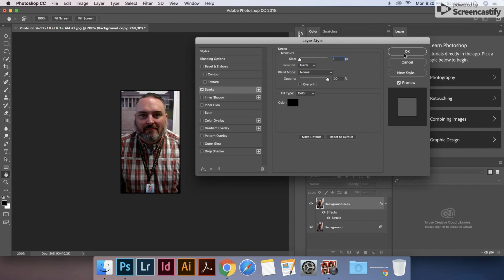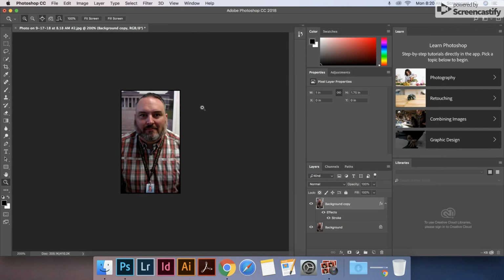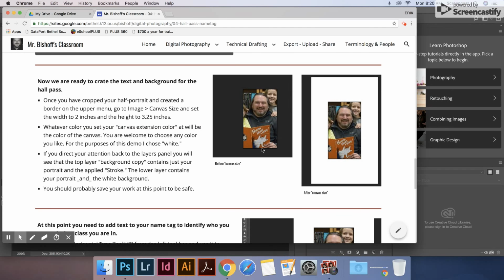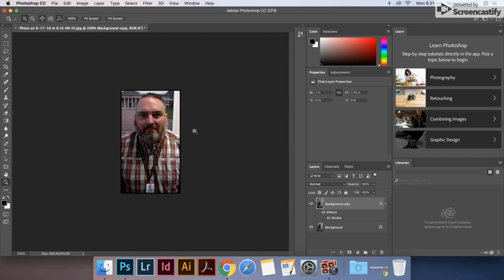So in this case, we're going to do 3, and that's done. So right now we're partway there. Again, I want your image to be a little bit more of your body. It'll look more like this one, kind of from the waist up or the belly button up. No reason in particular other than, again, that there's different styles of portraits, and I'll be showing those to you later in the semester. There's the mugshot portrait, the half-body portrait, the full-body portrait. In this case, just for fun, we're going to do the half-body.